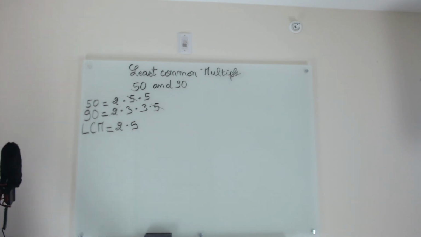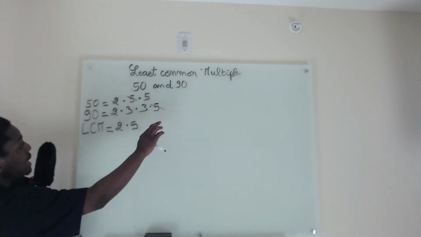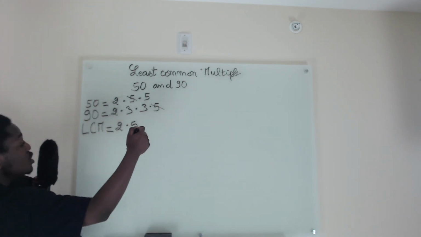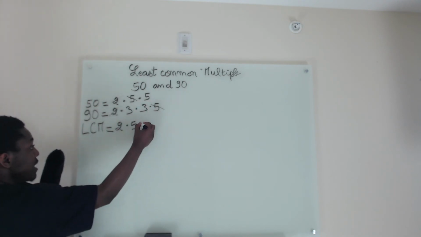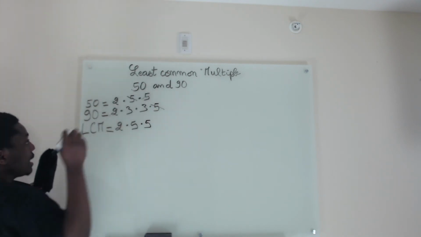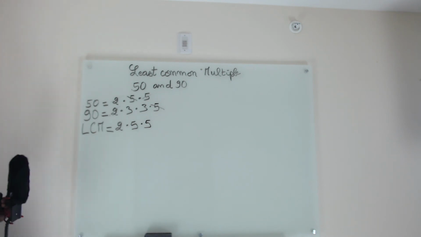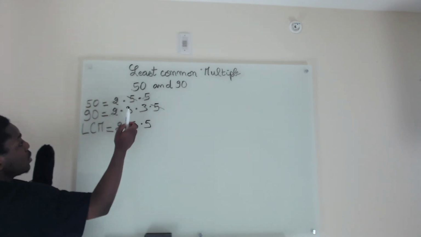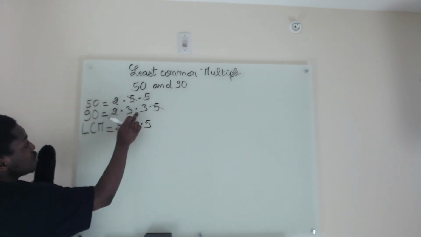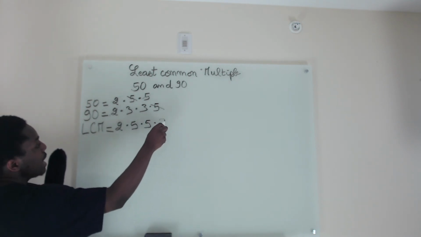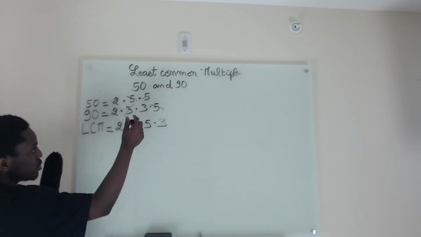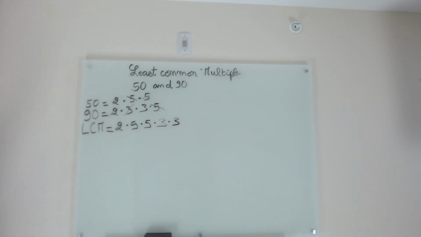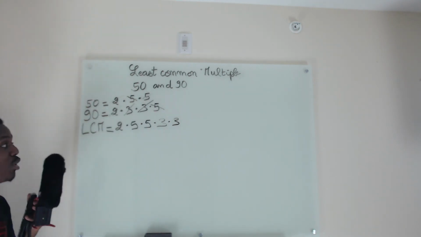Okay? So there's another 5 on the top, but now there are no more 5s on the bottom. So therefore, I write this 5 right here. And I cancel it. Okay? So there's nothing more on the top, and what is left is what? Is these two threes. So I write them down. So I have 3, I know this one, and I have 3. And I write it right here. Okay? So there's nothing more left.